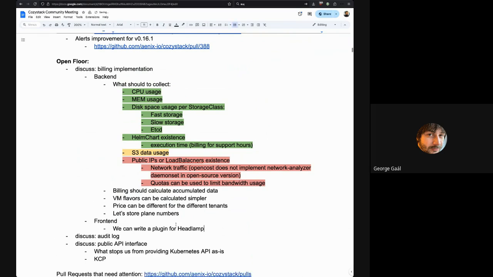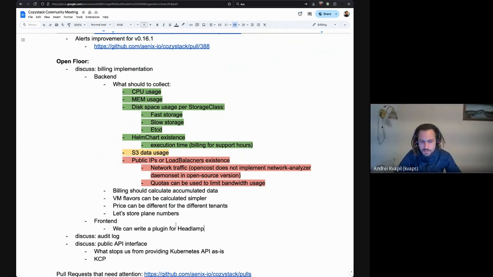But it does not cover the question of reports. So it's just something like current consumption and probably some prognosis for the next billing period. No more. Yeah, that makes sense. That would be really nice, to replace our existing dashboard with Headlamp. But that might add additional work for rewriting all existing functions and implementing all the functionality in Headlamp. But it would be really nice to have it. I think right now we have no resources for that, and we have to go with the existing dashboard.